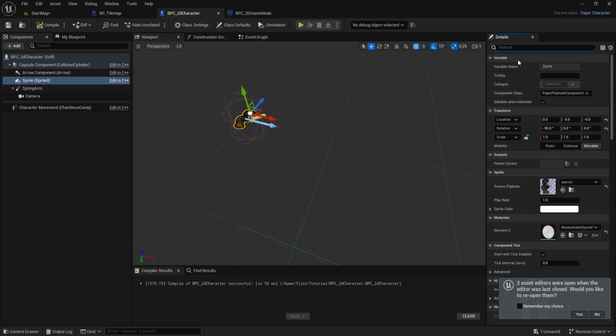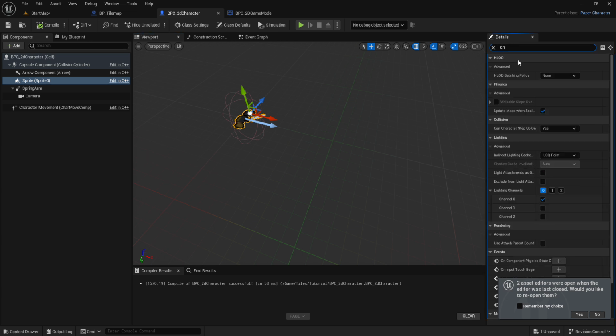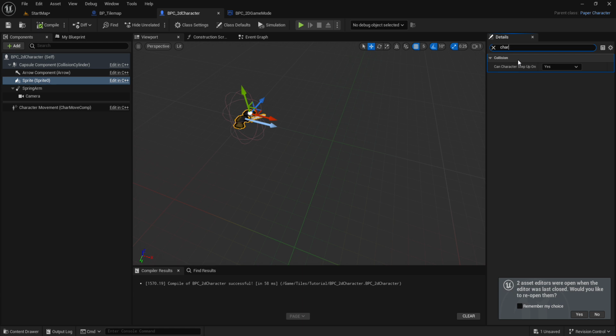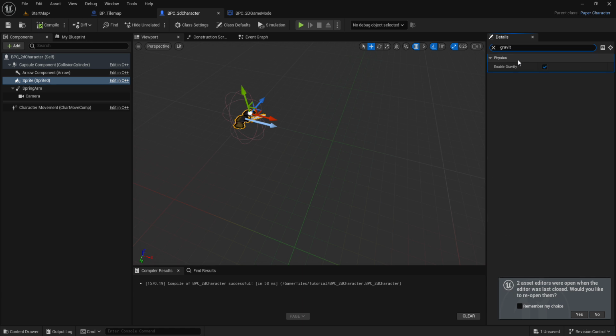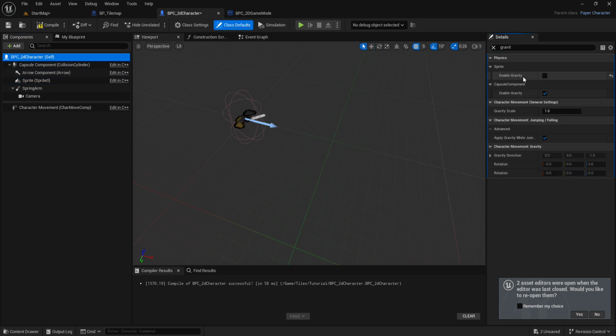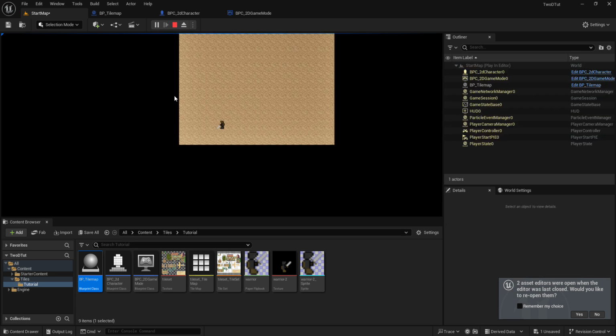You can enable it later if that's something you want, because we don't have any collisions on our tile map, so there's no gravity, so our character just falls right through it. We'll just set the gravity scale to 0. And now we have our character on the tile map.